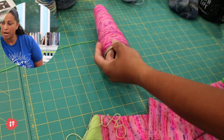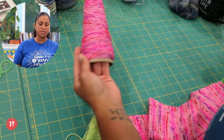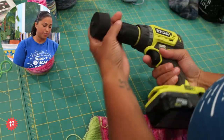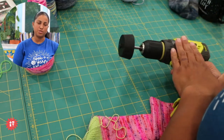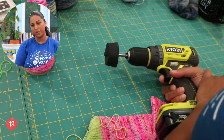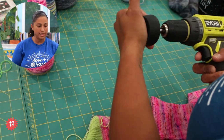If you're wondering how I wound it onto here, there's a lot of different tools, and they're typically really hard to find, like cone winders and stuff. I buy these cardboard cones. I think I got them from Erlbacher. And then I bought this little thing. It's like an adapter that you put into your drill. They tell you not to use a drill, so pretend that you don't see a drill here. You just see one of those battery-operated screwdrivers, like the ones with less power than this. I put it on this because I don't have patience. I need it to go faster.